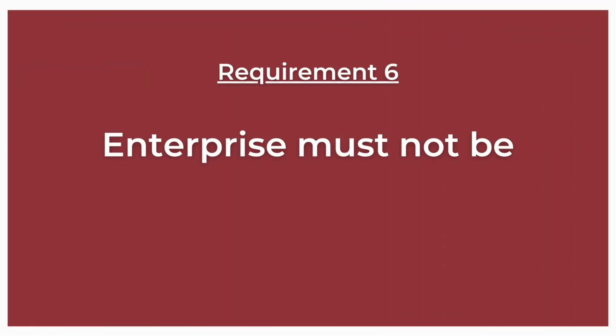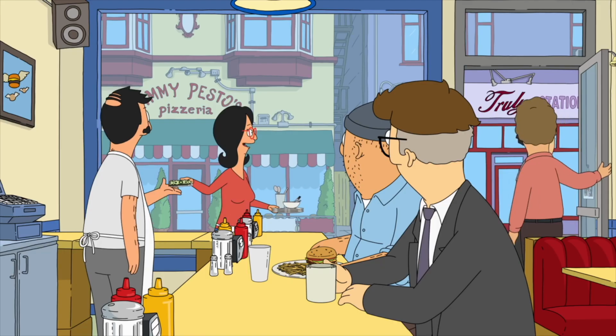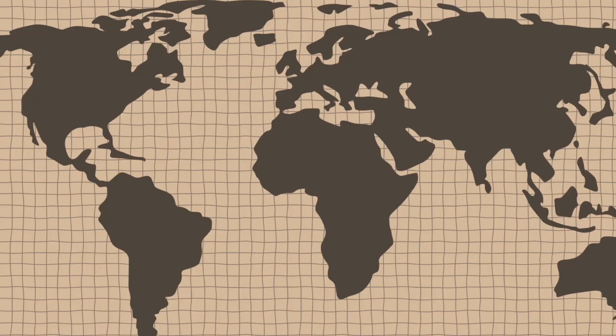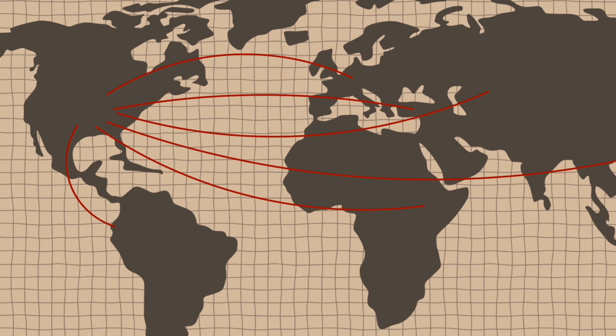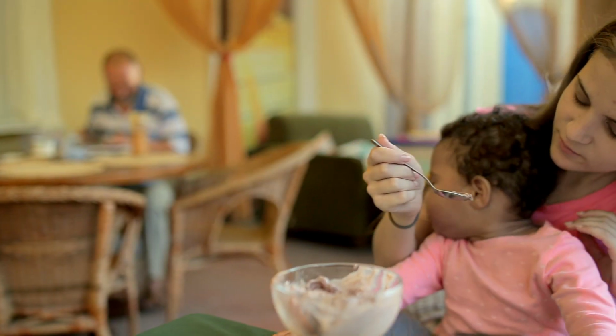And then there's marginality, which is the idea that your business must make more than a marginal income. Your business cannot be so small that you're just making enough income to put in your pocket, to take home, to feed your family. The purpose of E2 is to bring in outside investors from all these treaty countries to come into the United States to start their businesses. If all it does is make enough income to feed their own family, then it doesn't achieve its goals. The main point, though, is that all of these things can be overcome. It's a great visa category if you qualify.